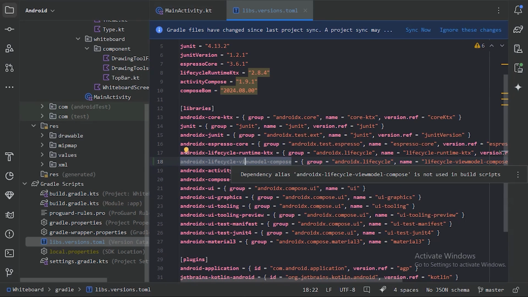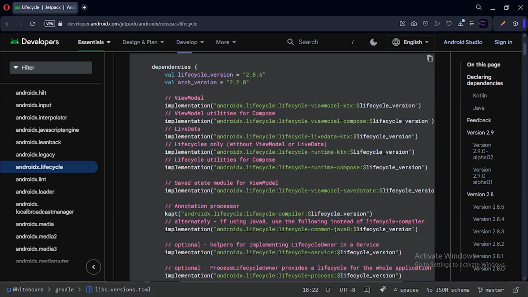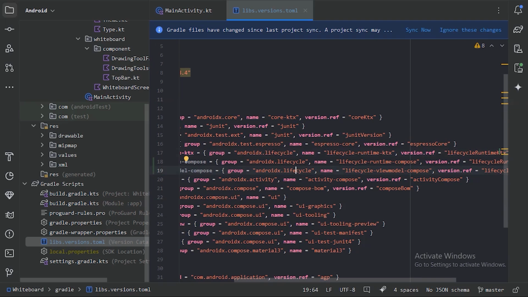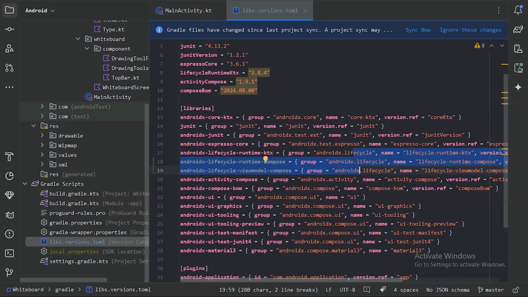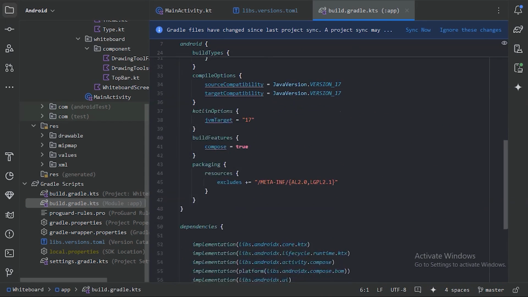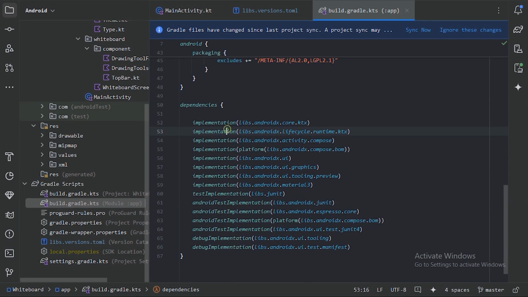Let's copy the next one, this one, lifecycle runtime compose, and make a copy of this again, use that name, and all three will have the same group name and same version. Next we need to go to this build.gradle module level and scroll down, and here we have this lifecycle runtime, so let's duplicate it two times.